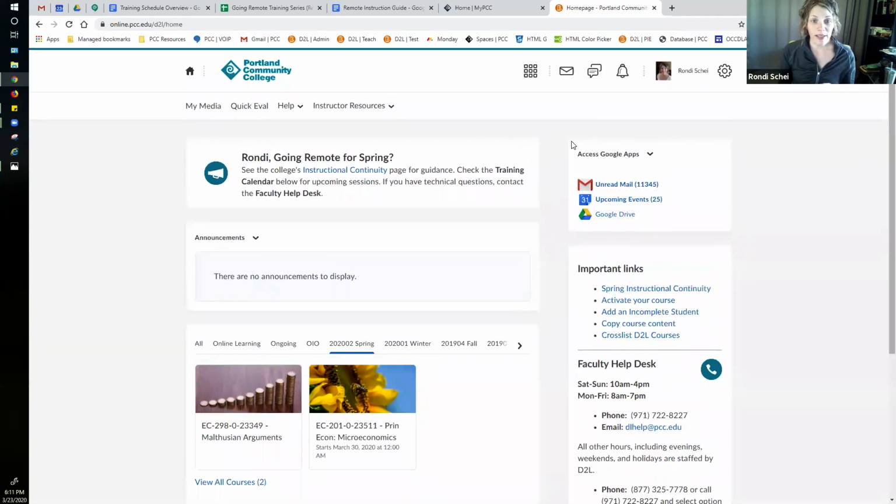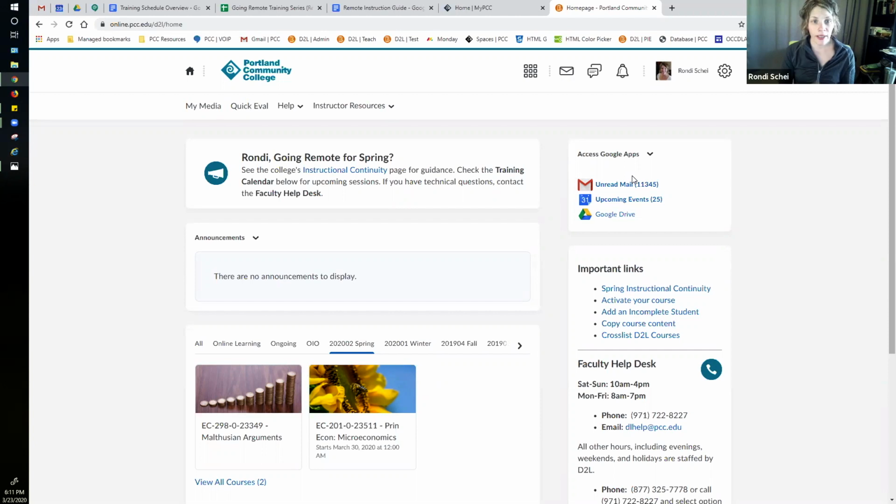Speaking of the Access Google Apps widget, if you haven't logged into D2L Brightspace before, there'll be a prompt here in the widget for you to authorize and link your PCC Google account with D2L Brightspace. I highly recommend you do this.